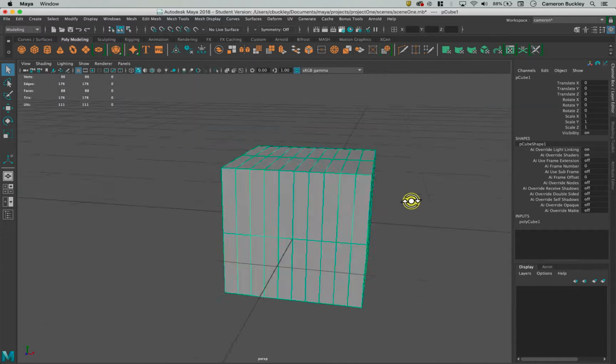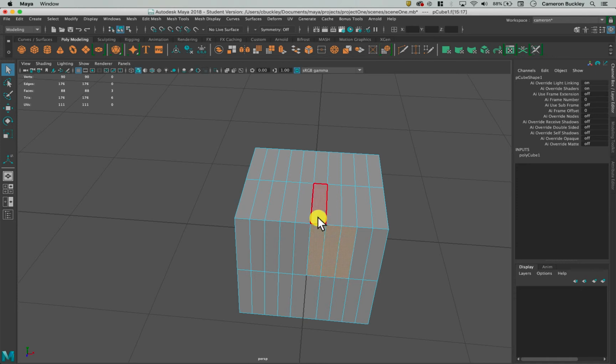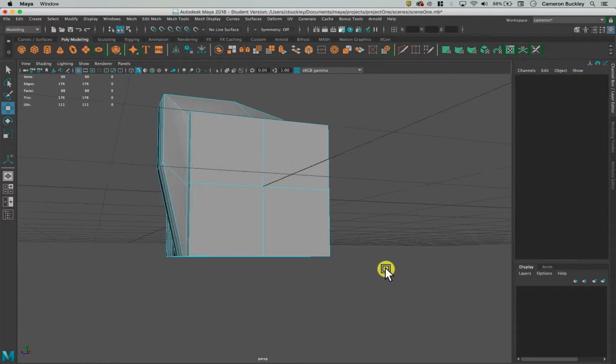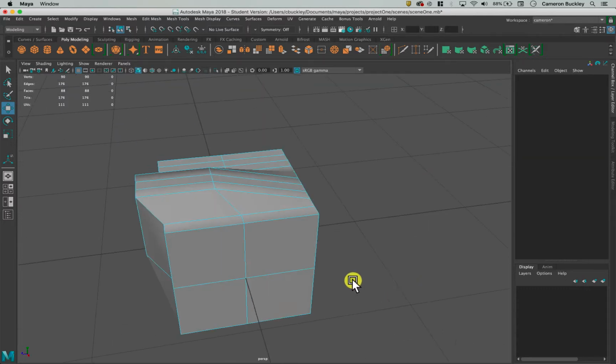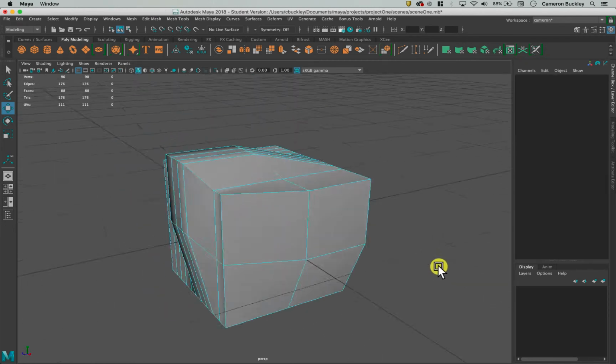So I have to do a little bit of planning, a little bit of sketching to start with, just to figure out what all I need for my model. So I'm just going to do a little modification here, something kind of goofy. All right, great. So you get how that whole system works.